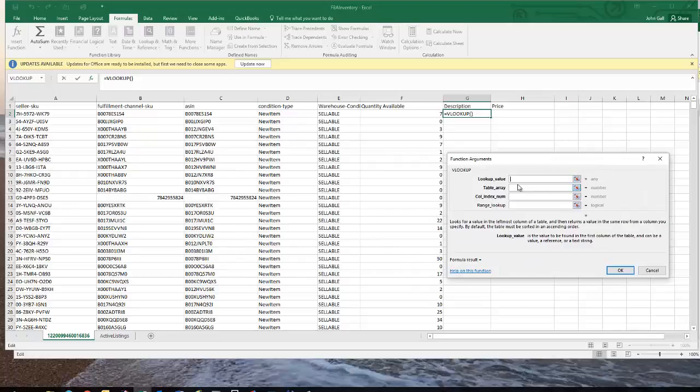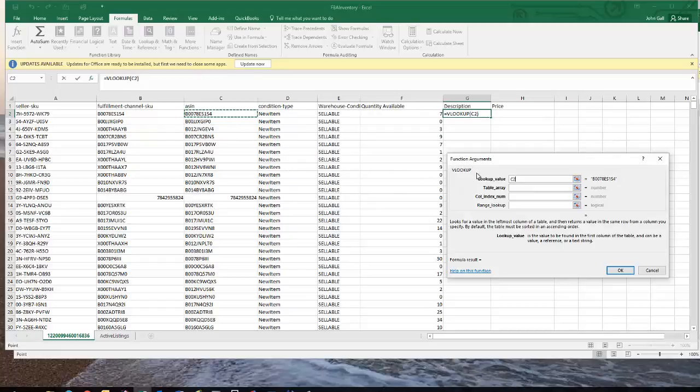So the first part is you have to tell it, okay, what do we want to look up? And so in my case, I need to look up, and what it's referring to is on this other sheet, because we want to learn the description of the product that matches this ASIN or part number. We want to say, hey, if this part number is on that sheet, what's the description of that product? So what we're going to say is, okay, what we want to look up is this. And when I click in that, as you can see, it adds C2. It's just putting the name of the cell.